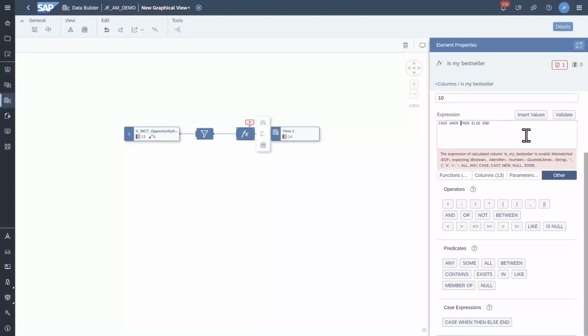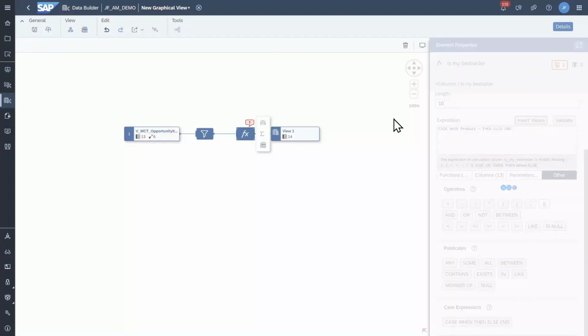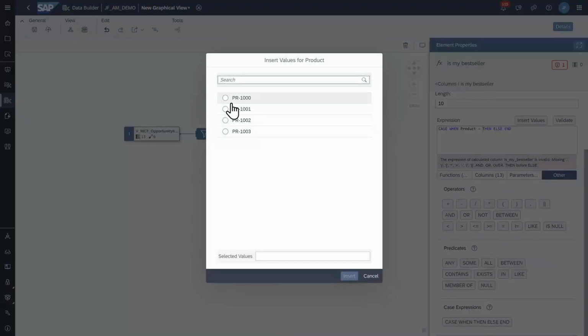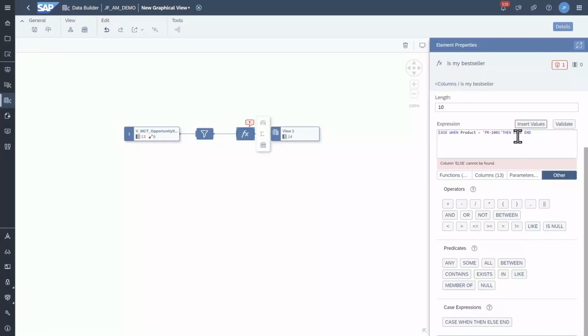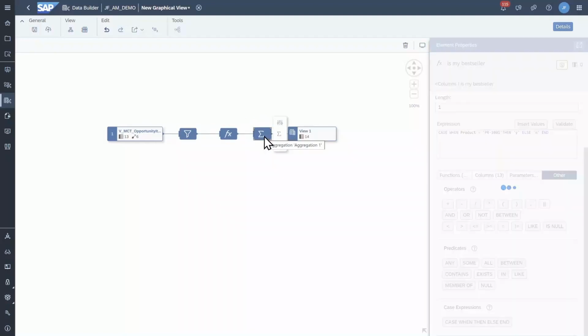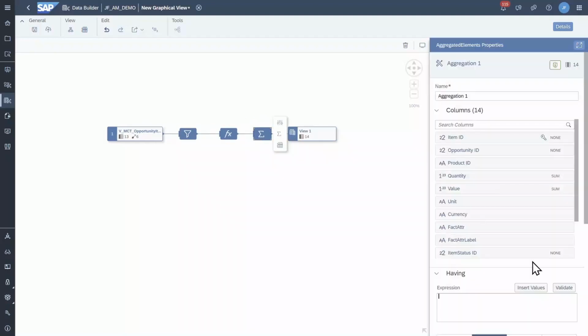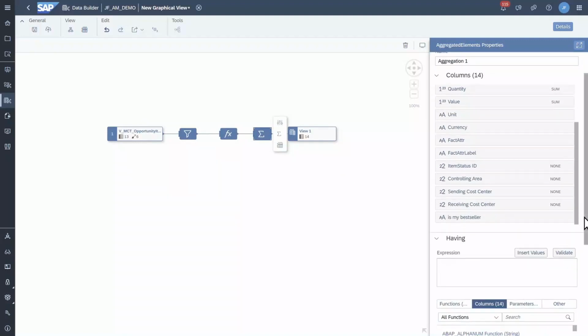So here, if I have product equals, and now comes my insert value statement, the shortened list here, then it should be yes, and otherwise it should be no. And then subsequently, I could from here have an aggregation node, and this aggregation node itself could build an expression.